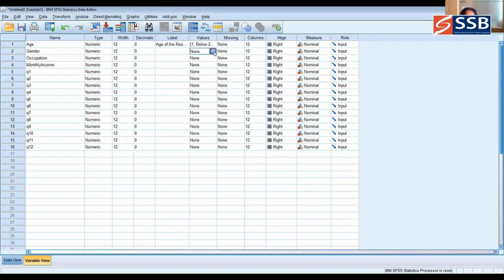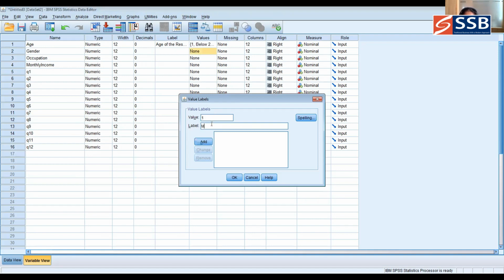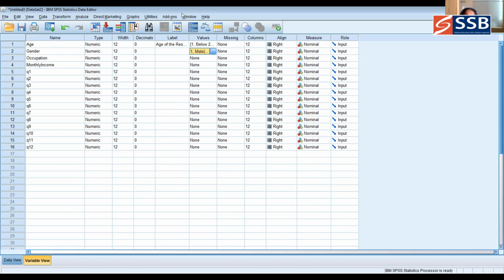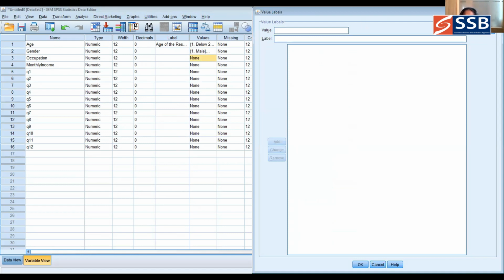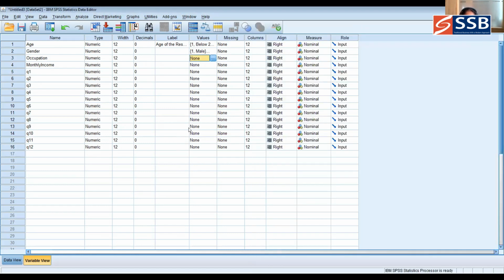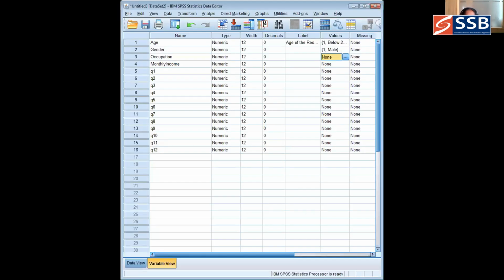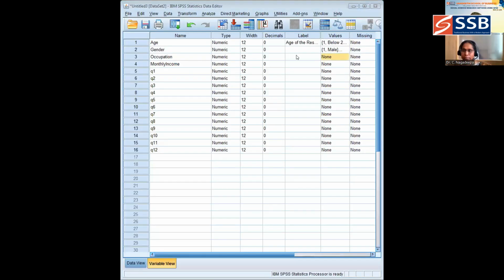Same way we have to give for gender also. So 1 is nothing but male, add, and 2 is nothing but female, add. Okay. Now coming to occupation. So this is the first stage where you have to enter all of this. You have to enter. There is no other way. Okay. So second value is for the occupation. I could not see that, I'm just minimizing this.